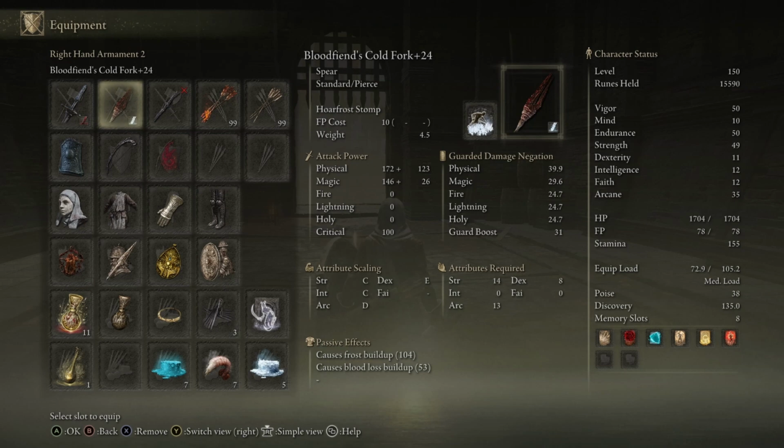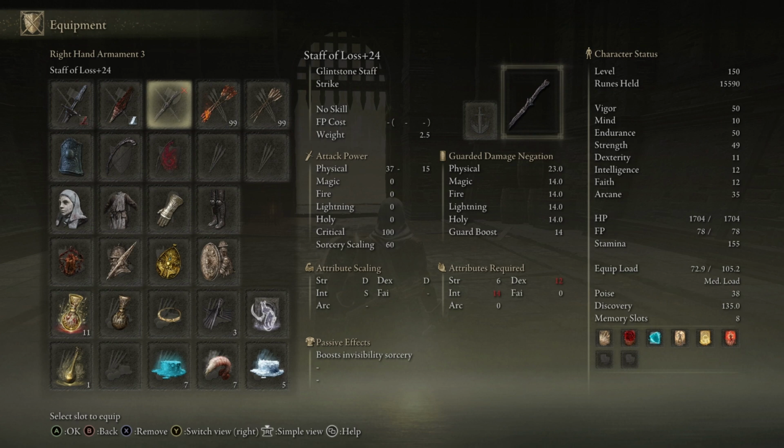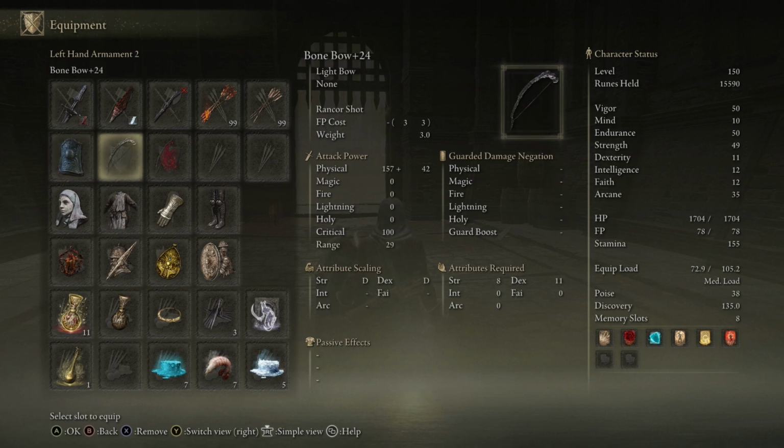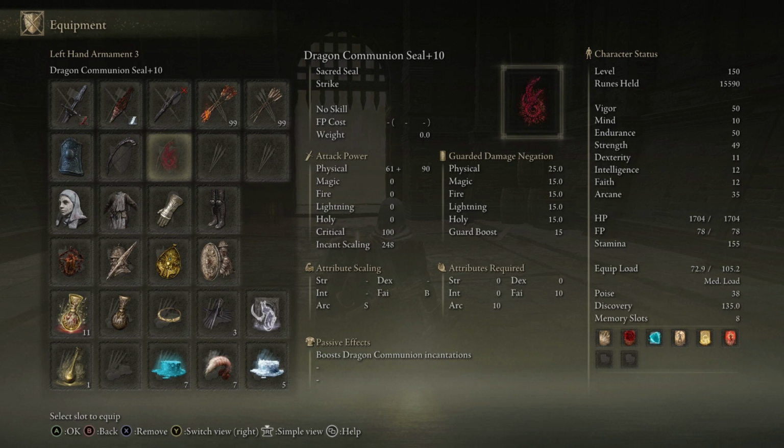The second slot doesn't really matter, run whatever you want here, I just happen to put this here. The Staff of Loss is going to help you pop Scholar's Armament on your shield, so it's pretty necessary. The shield's just here to tank a ton of damage and do its thing. The Bone Bow is going to be a way to chip damage opponents from a distance. The Dragon Communion Seal is going to be here so that you can cast incantations.